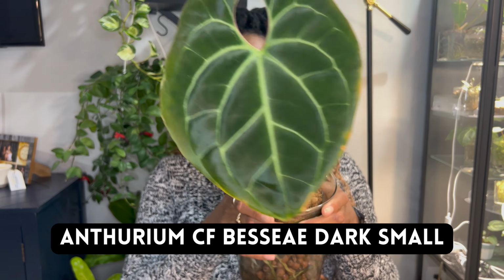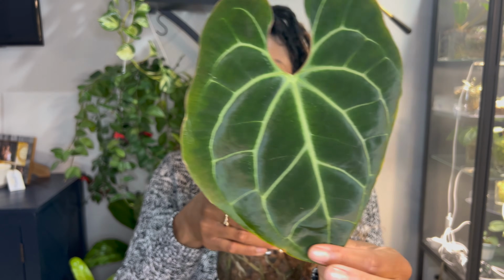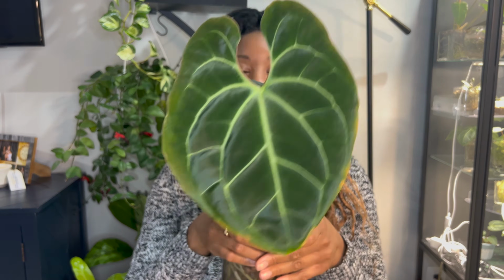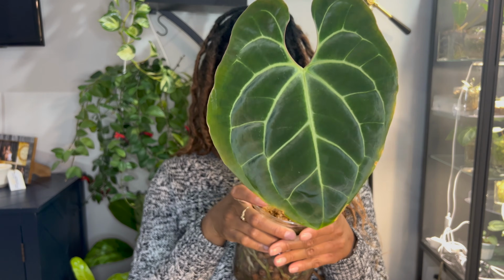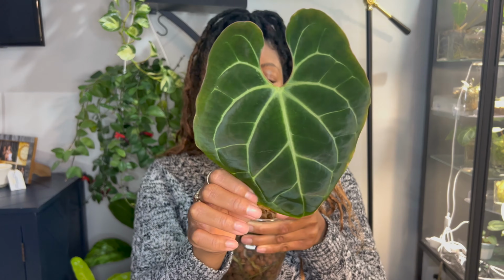So that first plant is my Anthurium besseae, as you guys have probably seen in the thumbnail, looking gorgeous. Listen, gorgeous doesn't mean perfect, okay? Just because there's a little crispiness around the edges, it's still gorgeous, okay? Gorgeous does not equal perfection. But anyway, look at the venation, the electrifying venation. This is exactly why I wanted this plant, because of its venation.